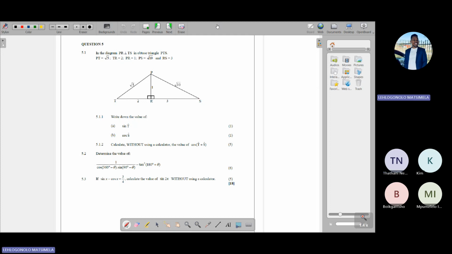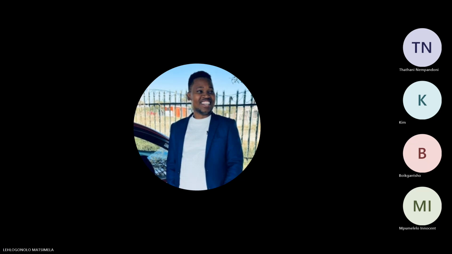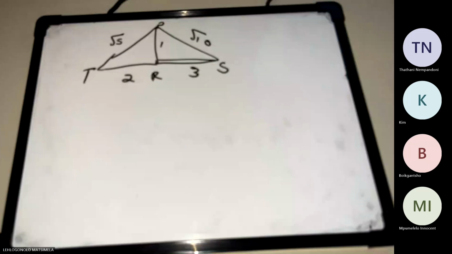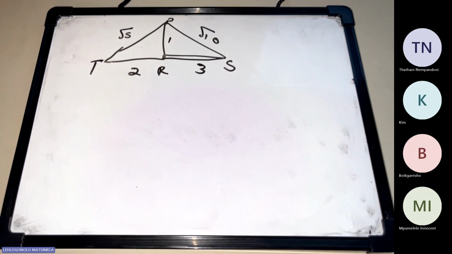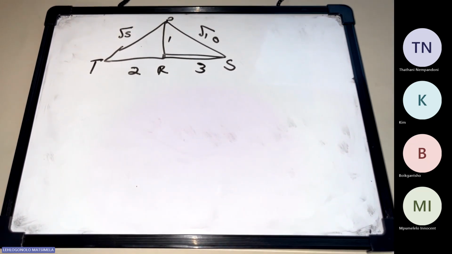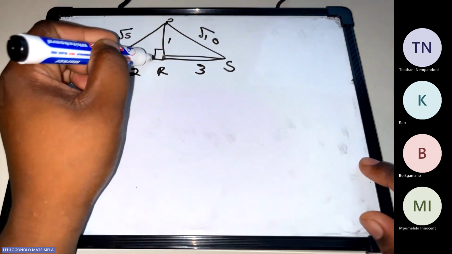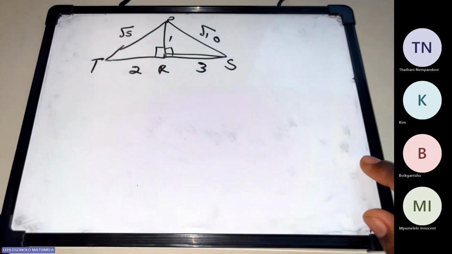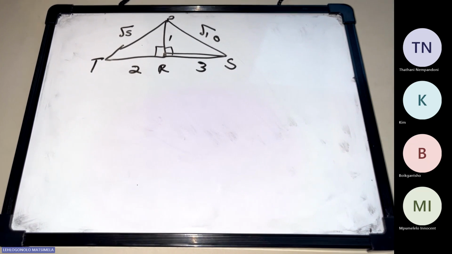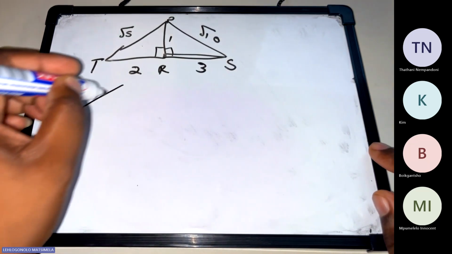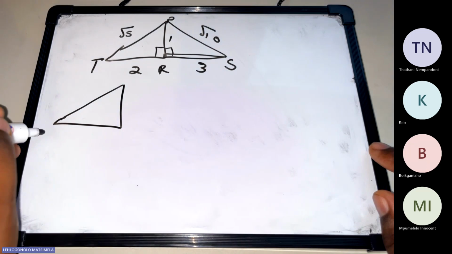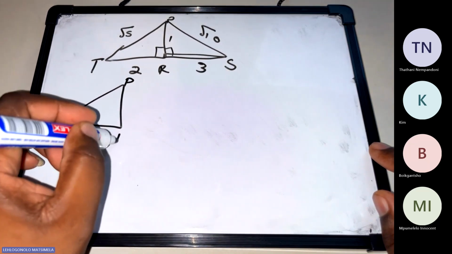Okay, now let's go back to the diagram. Here we see very clearly that the diagram is drawn, and if they say this is 90, they are showing a right angle. So first of all, take out the triangles that are right-angled triangles and draw them separately. That is my advice. The first triangle is triangle PTR. I will redraw it in this manner: P here, T here and R here.